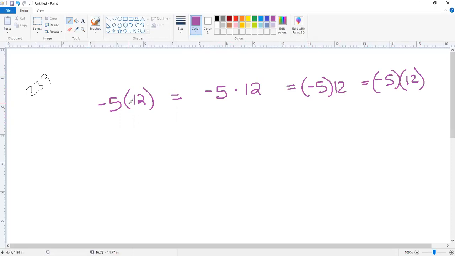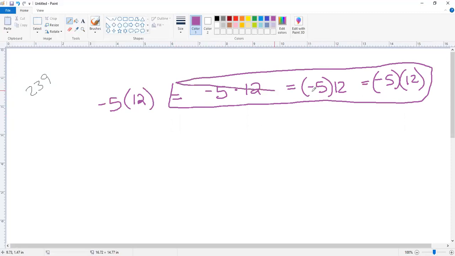So just make sure you know that even though they may have parentheses or they may not have parentheses, it's okay as long as it's still one of the multiplication signs or the parentheses with a number right next to it, which says that it's multiplication, then you're okay. So that's just a little side note. We don't really need any of this right now. I just wanted to show you that.